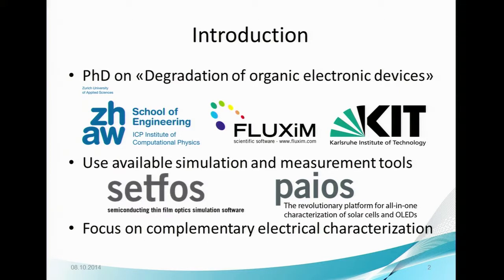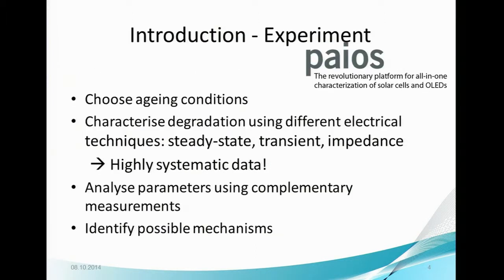And then there's the second product, PIOS, that you can see outside, which is a measurement platform. We call it all-in-one characterization because it can do a lot of different electrical techniques in one single setup. So again, you can do transient, steady state, and impedance characterization of your devices there. I will really focus on these complementary electrical techniques and try to show you how you can investigate degradation using this.